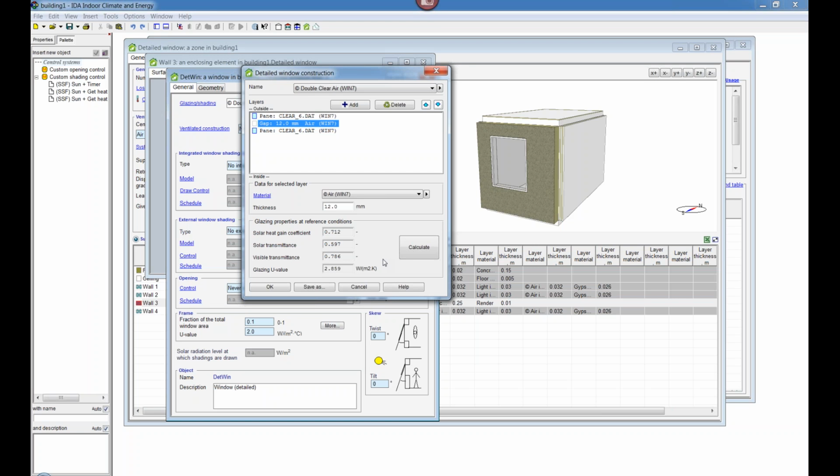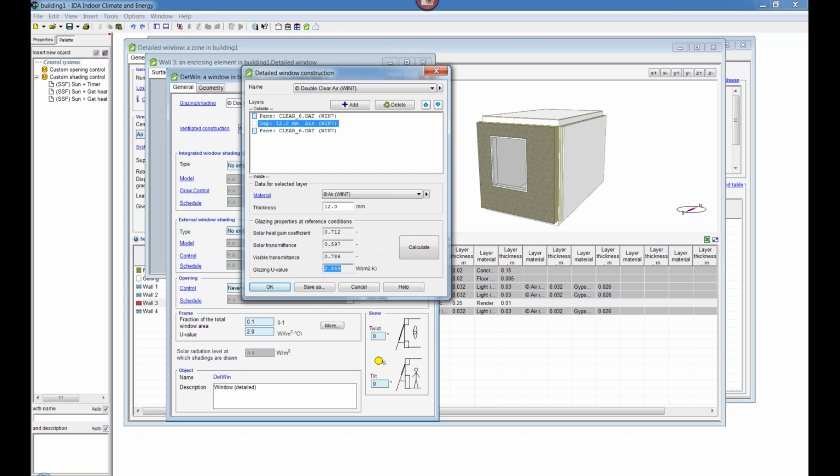There is G value, T value, TVs, and the glazing U value. And please note that, for example, this U value is given in the reference conditions, so it means that there is plus 20 degrees inside and 0 degrees Celsius outside. So this U value is calculated with those temperatures.